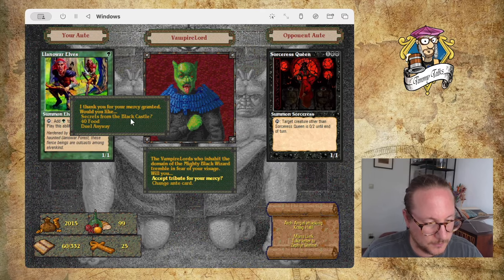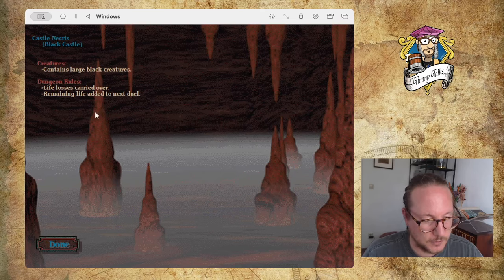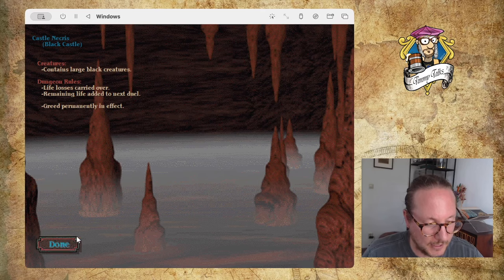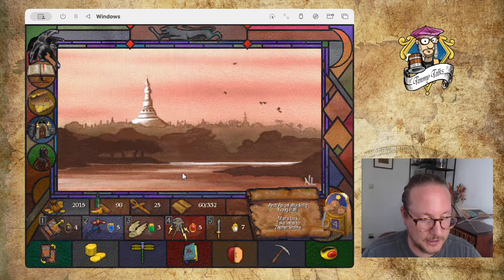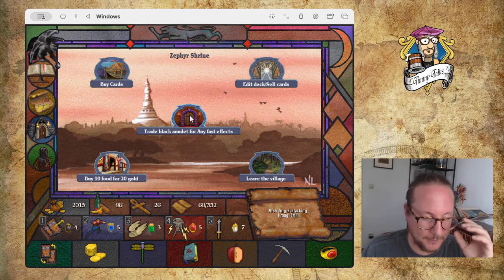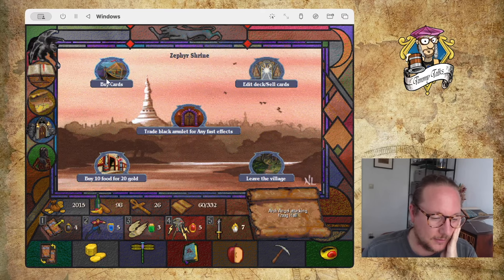Okay. Secrets from the Black Castle. Sure. Contains large black creatures. Okay. Life loss carried over. Remaining life added to the next duel. Greed permanently in effect. Nice. Trade black amulets for any fast effect.